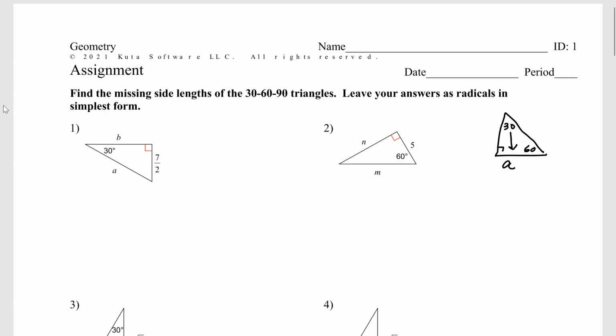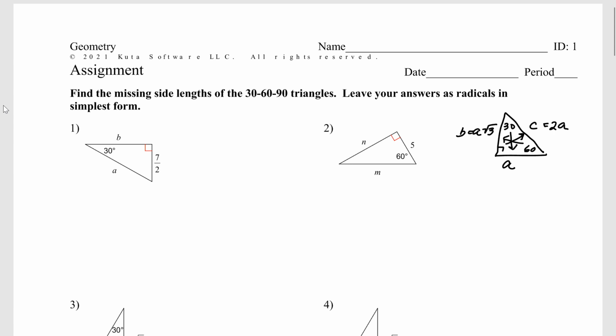Whatever the length of this side across from the 30-degree angle is, it's always going to be your base number, your A. Your other leg, the leg that is across from the 60-degree angle, is called B, and B equals A times the square root of 3. As long as you know what A is, we know what B is. And if we knew what B was, we could solve for A. And then lastly, your C, your hypotenuse, that is always across from your 90-degree angle, is 2A.